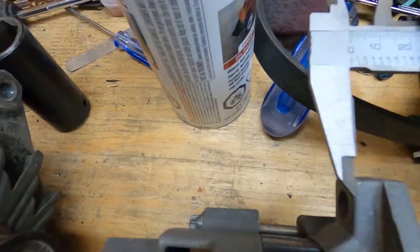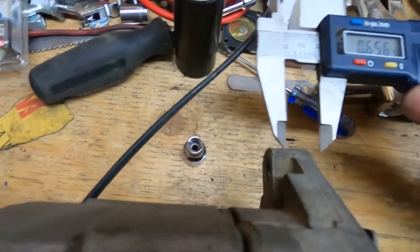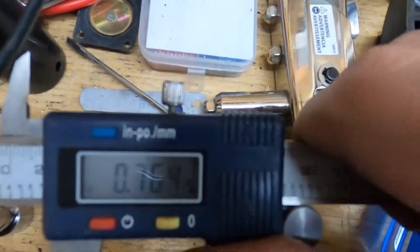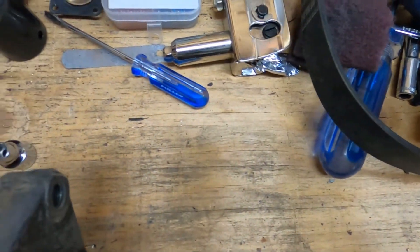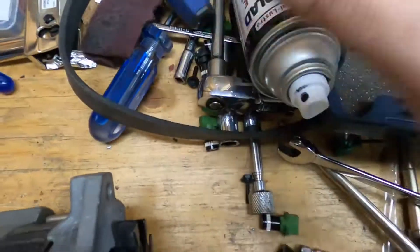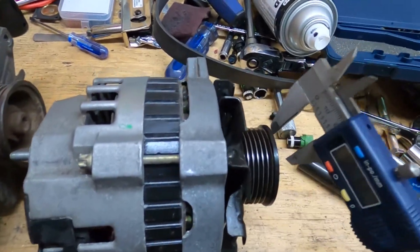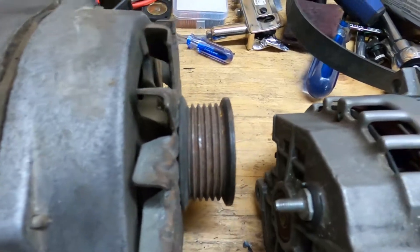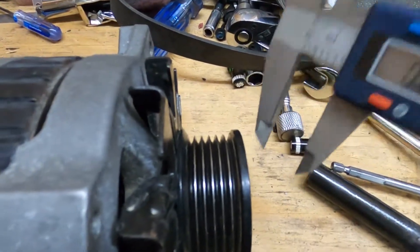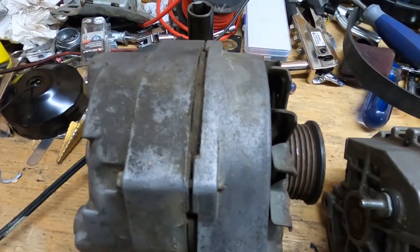If you measure the top of the new one, you can see it's 0.654-0.655 inches, and on the old one the top is a little bigger than the new one. But you don't have to worry about that because the top mount isn't as important as the bottom mount. The bottom mount is what dictates your spacing for your pulley. My car was running a ribbed pulley on the old one, not a V-belt, and the new one already came with one - they're exactly the same, so it's a direct switchover.